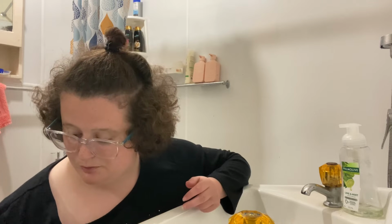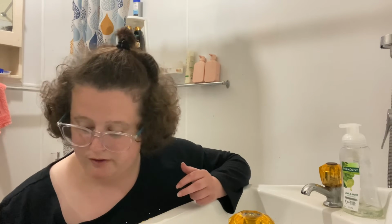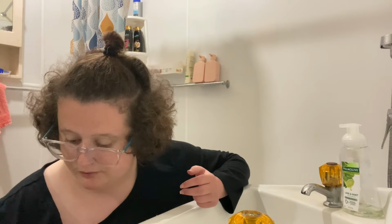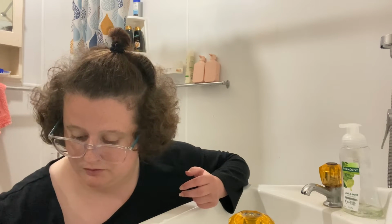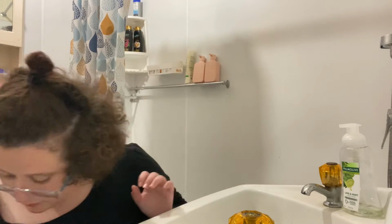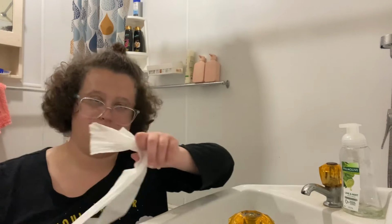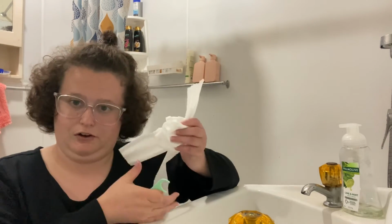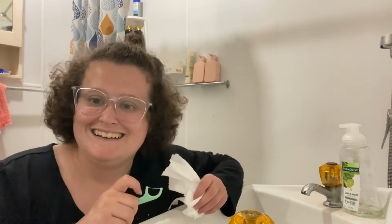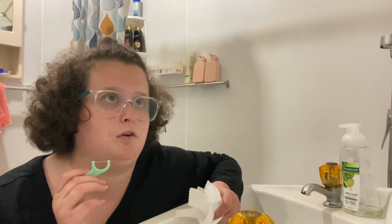So I'm just going to pop my toothbrush sitting up a little bit. And I'm going to grab a floss pick and some toilet paper. Or tissue paper, I don't know what it's called in other countries. We call it toilet paper here. Which I saw a whole truckload of earlier. It was so satisfying to look at.